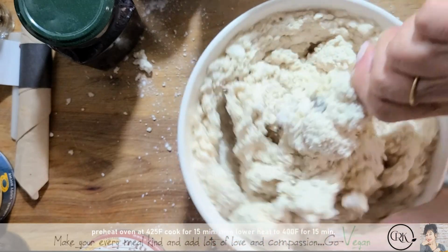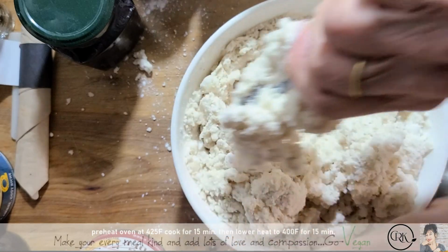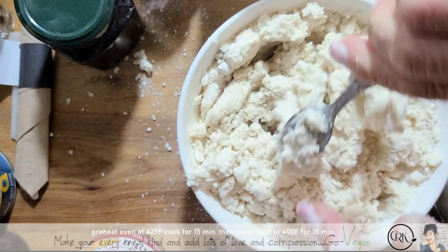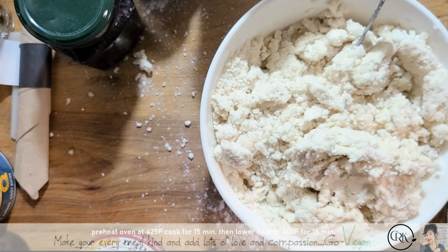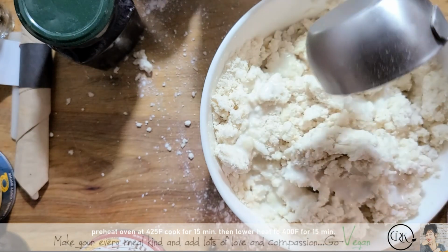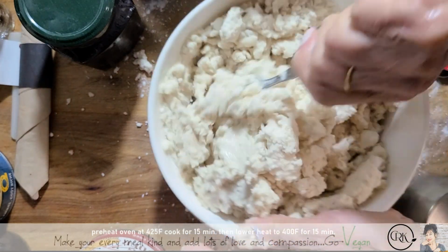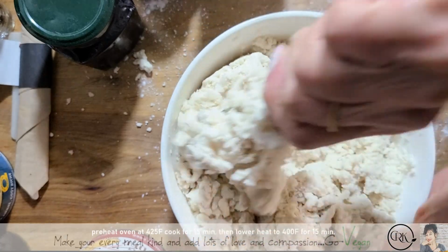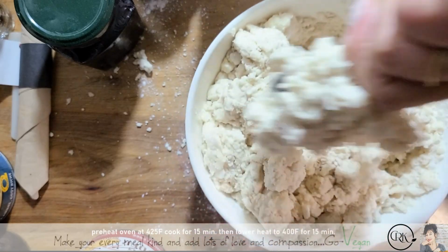And I might need just a little extra, because I have such a large amount of stuff. Okay, so we're gonna do that other 8, so that's 2/4, which gives you a half a cup of delicious vegan milk. And now I can see my dough is coming together. Perfecto.